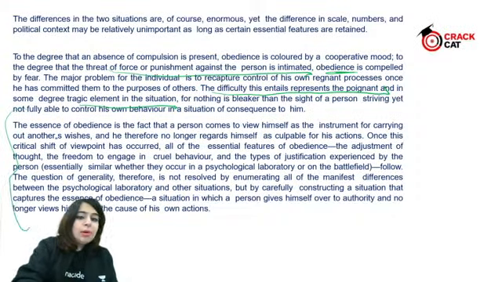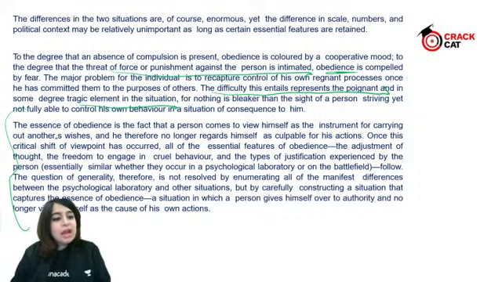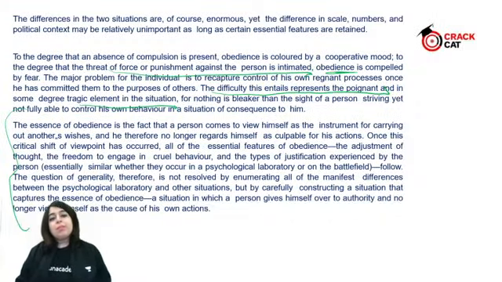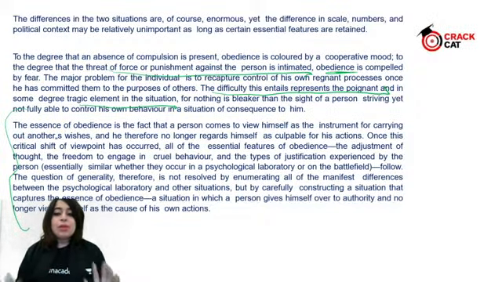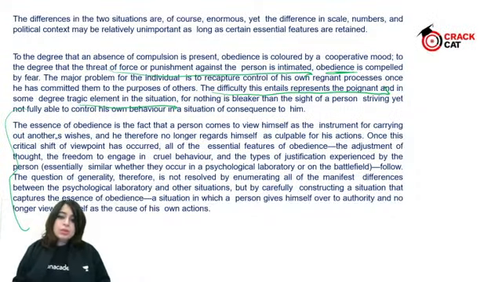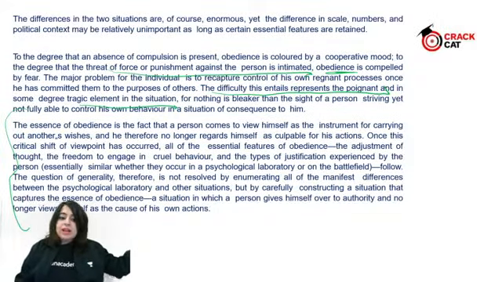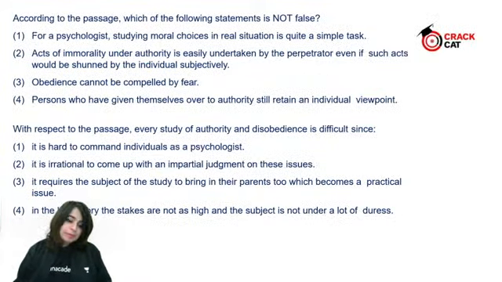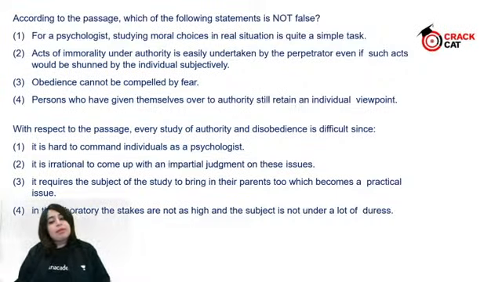Now, they have further talked about the essence of obedience. They've said that the person comes to view himself as an instrument. Why do we end up doing these actions which otherwise we morally consider incorrect? Because we think that I'm no longer myself and I am not responsible for my own actions. This person who is holding me at gunpoint is the one who is responsible. So, this person is the one who is culpable for this action as well. So, this is the kind of thought that we generally develop, and we end up performing those actions which we otherwise would not. Now, let's look at a few questions coming from this passage.